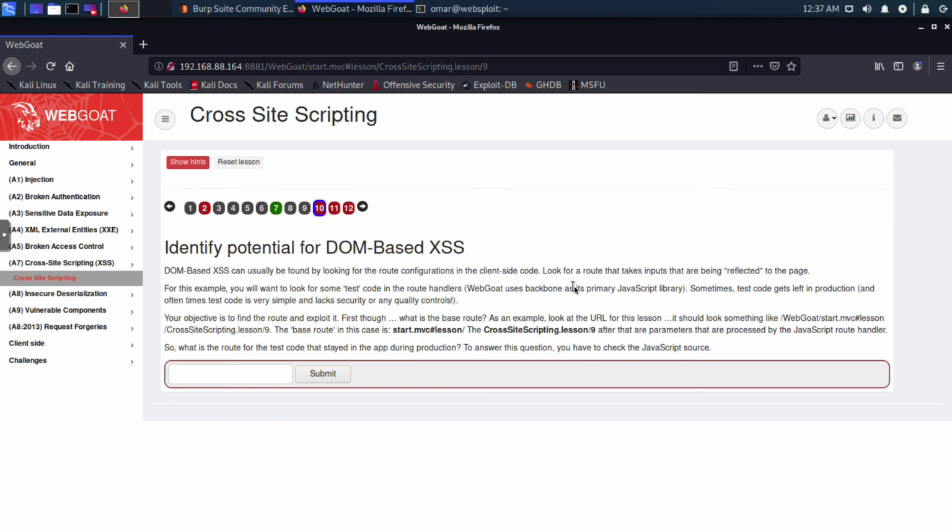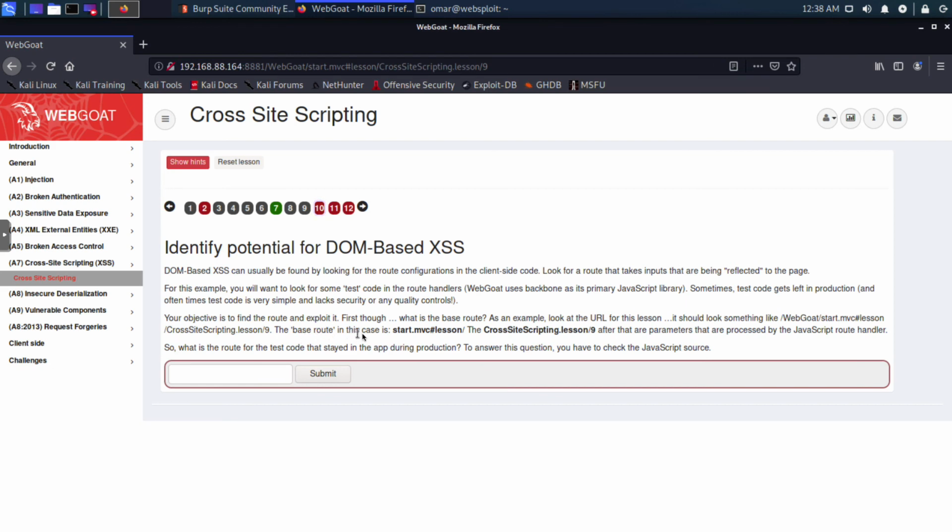Now in this case, it says the objective is to find the route and exploit it, first through what is the base route. So, as an example, look at the URL for this lesson. So this is the URL, and it should have something like WebGoat start.mvc and the lesson number at the end. So lesson 9. So yes, it actually looks like that.